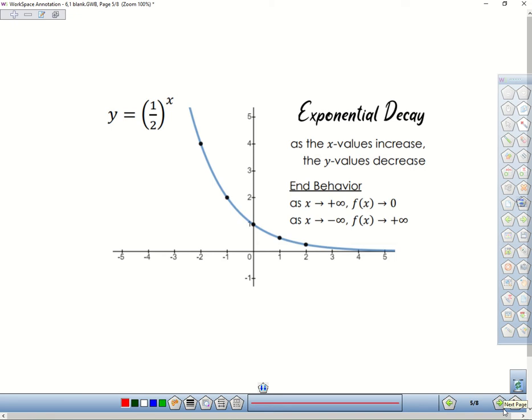So exponential decay is the exact opposite of that. Your function is starting up and going down. Okay, and that happens when your b value, this is your b value by the way, it's the one that has the exponent, is between 0 and 1, which 1/2 is. As the x values increase, the y values decrease. The y values actually go to 0, right? Your asymptote here is also y equals k, which is 0. So they approach that asymptote, but they never actually touch it. You can pick really, really small negative values for your exponent, and it will always give you a positive, very small value for your output. That's a characteristic of exponential functions.